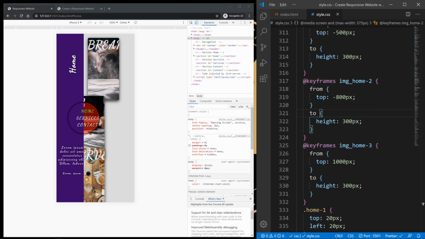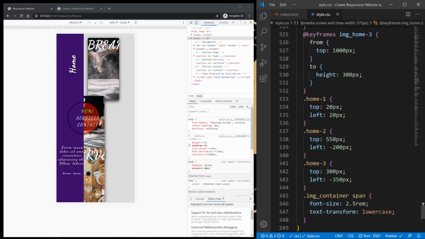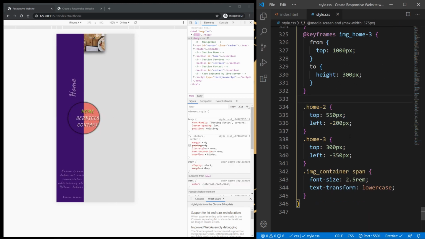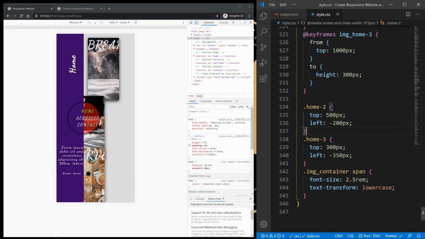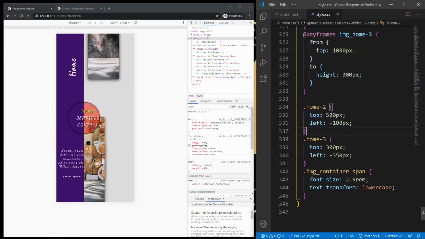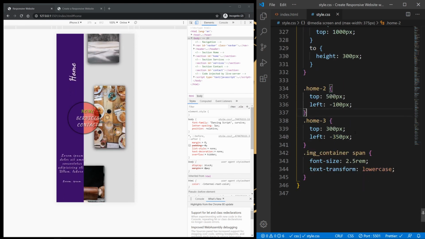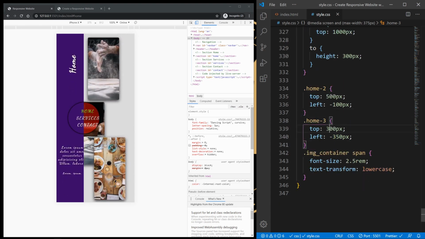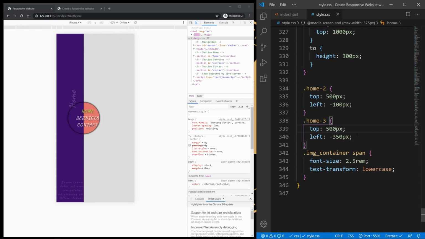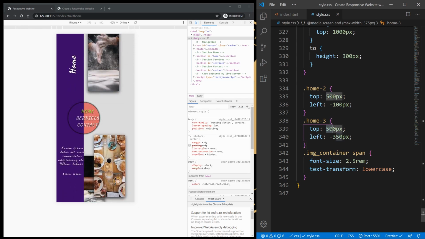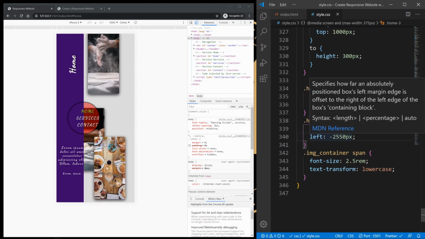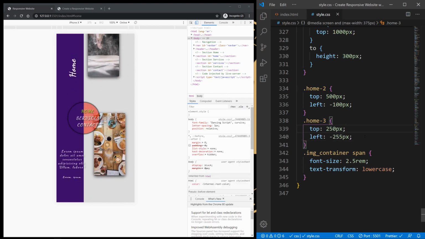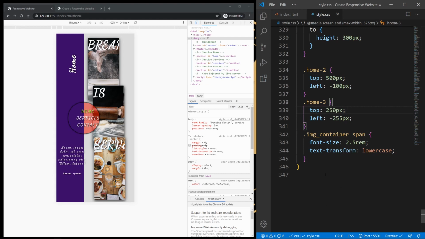Now let's also change their positioning. The home one will remain as it is, so I can delete it. The home 2 will go with 500 from the top and minus 100 from the left. And for the home 3, 500 from the top, actually 250 from the top, and 225 from the left.